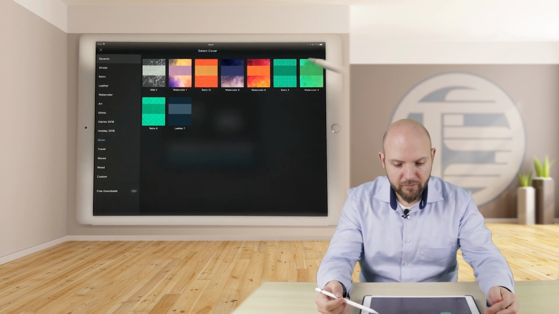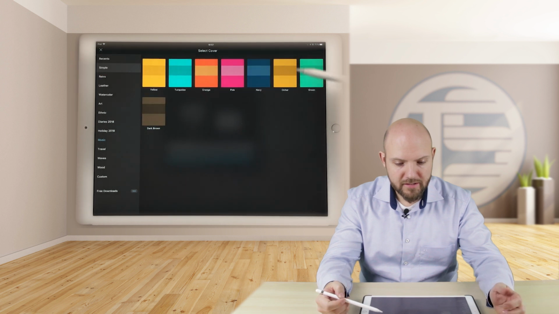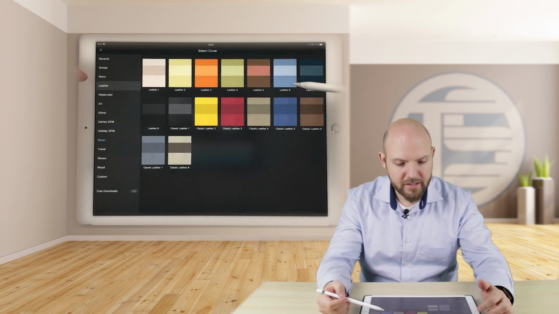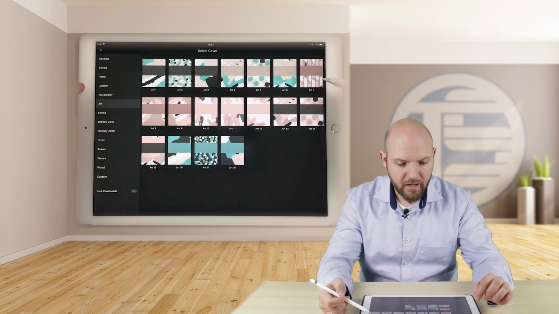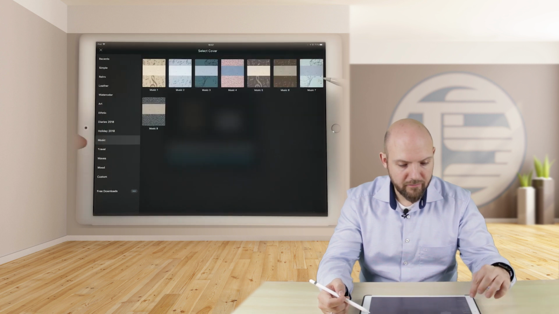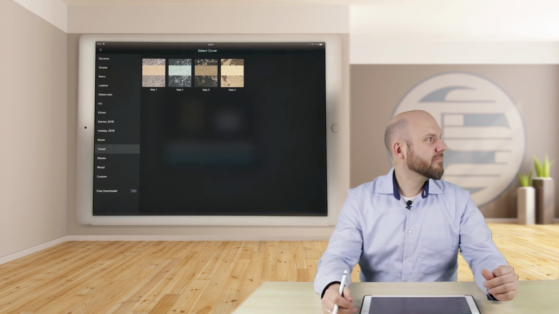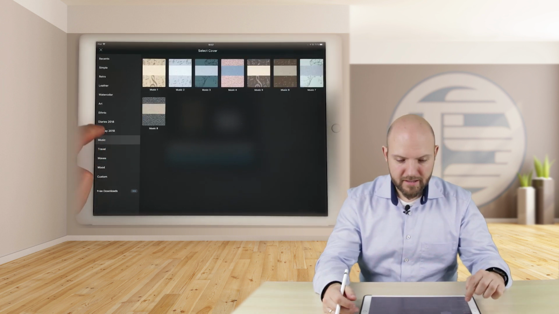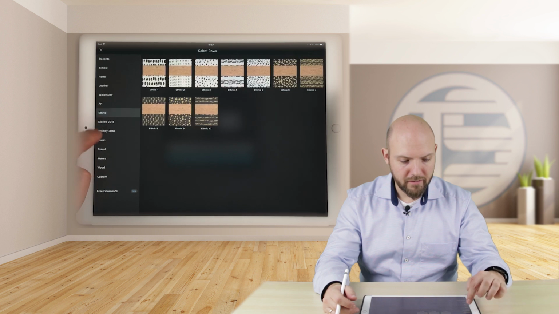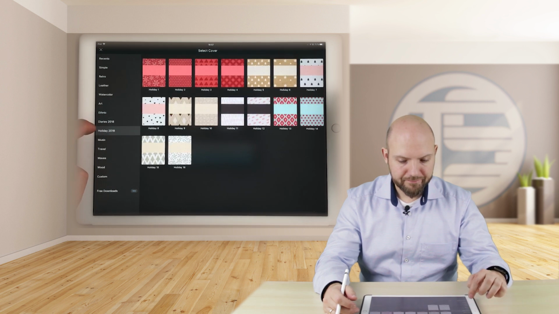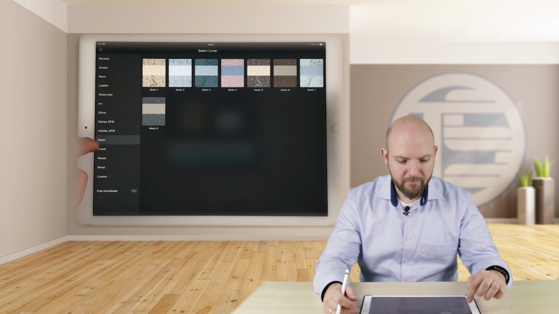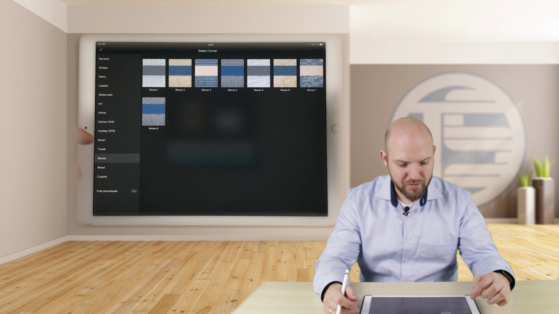So if you have a look at what covers you can choose here, you have simple covers, retro covers, leather covers, watercolor, art and so on. You have music, travel and so on. It's really, well, how shall I say this? It's really something modern, and you really want to use it, yeah?